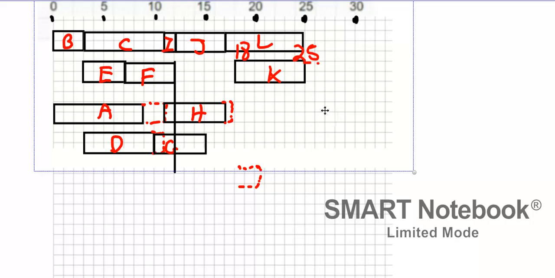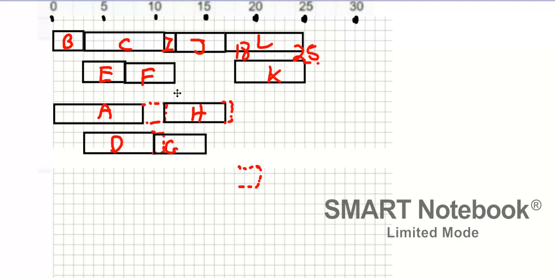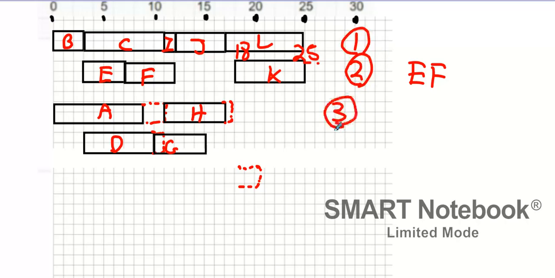Yeah, that's it. Now, guys, my answer differs from the book. They have E and F together, but no K. So that's worker 1, worker 2, worker 3, and worker 4. At the end of the day, they use 4 workers, and we also use 4 workers. So we shouldn't have to explain ourselves. Just because you get a different answer doesn't mean you're wrong. Does that make sense? Yeah, that's all good.